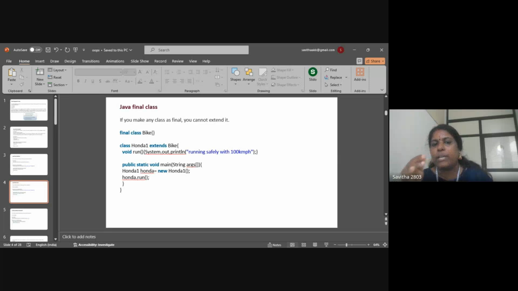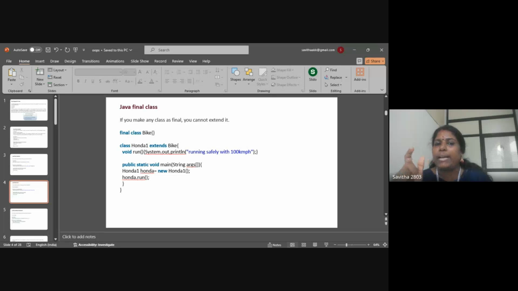Class Honda1 extends Bike, and void run is another method that we defined inside the Honda1 child class. From the main function, we create the object Honda for the child class and call Honda.run, which means we need to call the child class method run. But in this case, the class Bike is already declared as final.